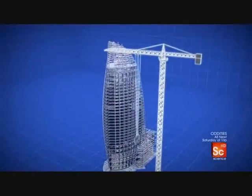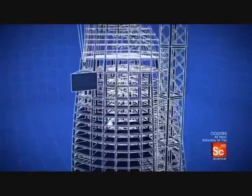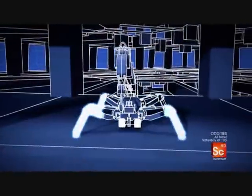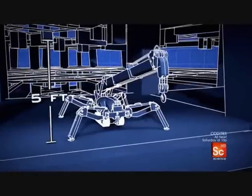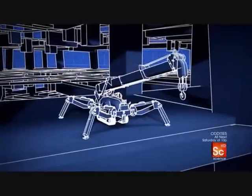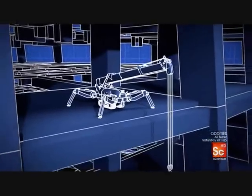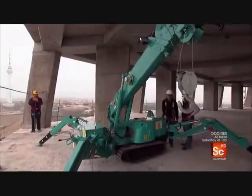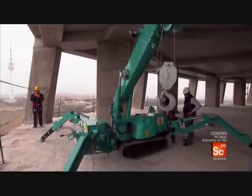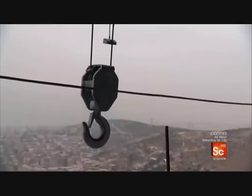Unlike tower cranes, which balance their loads using counterweights in the rear, the spider crane relies on its low center of gravity. Standing just 5 feet tall and weighing half as much as one counterweight, it can teeter on the edge and lift a 2,000-pound glass panel without toppling over. Here she comes. Okay. The full spider transformation. With all 4 legs keeping it balanced, crews swing the boom outside of the tower.